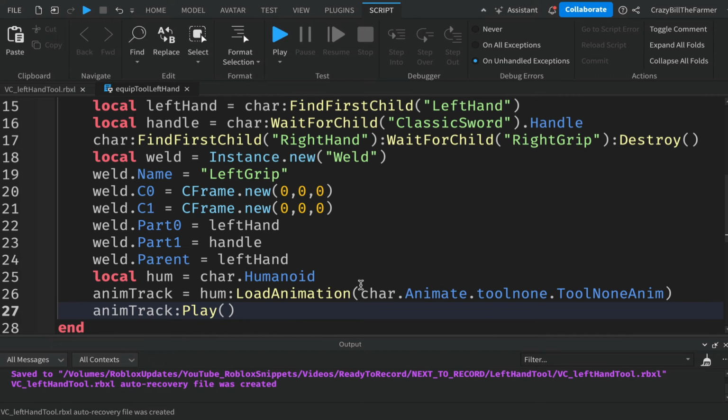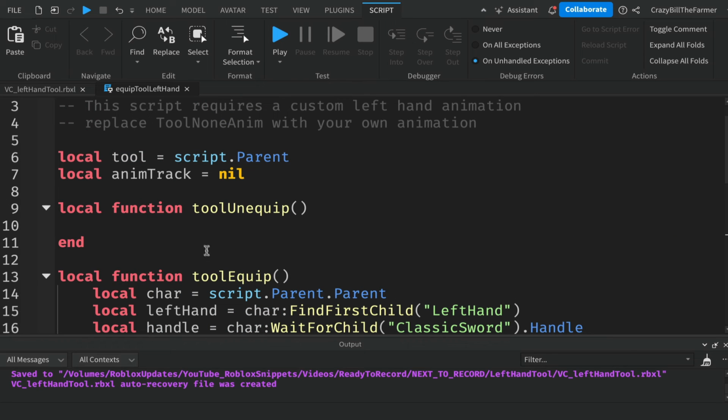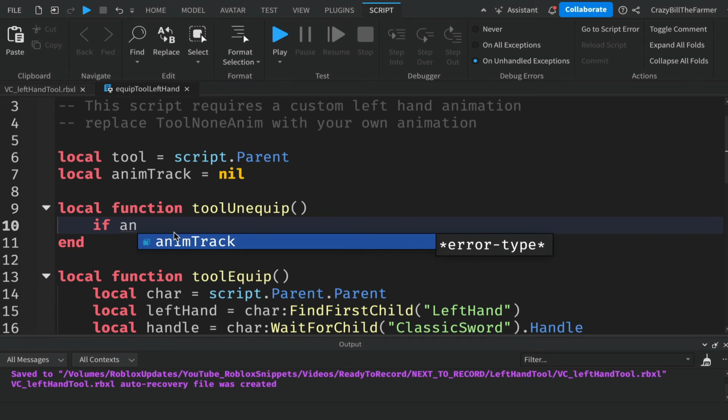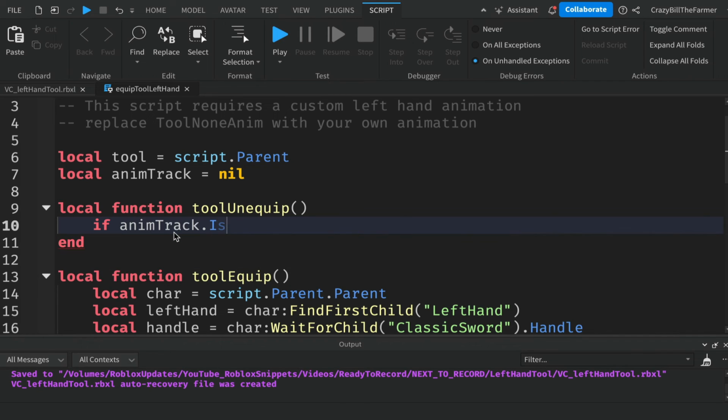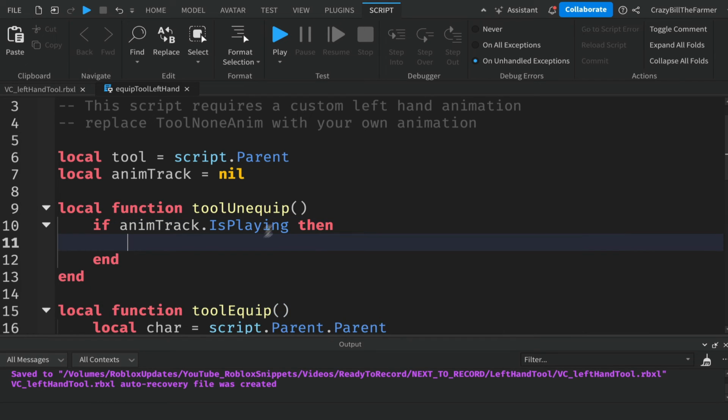Now when the player unequips the tool, however, up the top here we just need to write a little bit of code to stop that playing. So if animTrack.IsPlaying then, now there's no brackets at the end of this. This is a Boolean value, so it's either true or false. Either the track is playing or it's not playing.